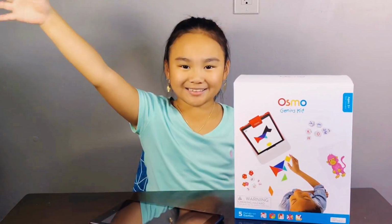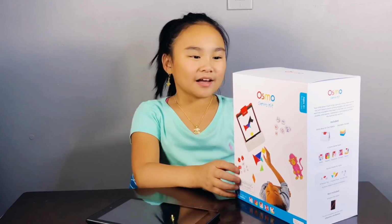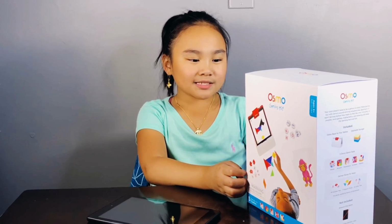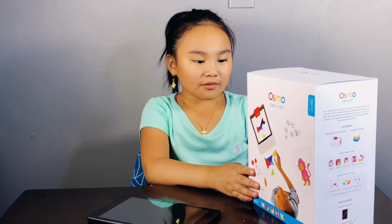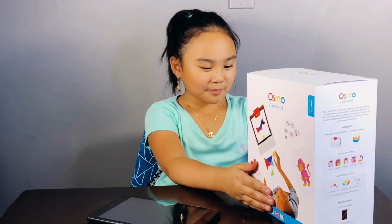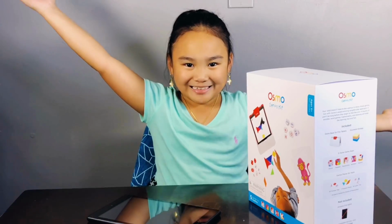So let's get opening. Before we get started, I'm going to say my Osmo pledge. I am ready for adventure. I will use my hands, mind, wits, and creativity in all things I do. I am always on the prowl to learn something cool. I am an Osmonaut, and the world is open.